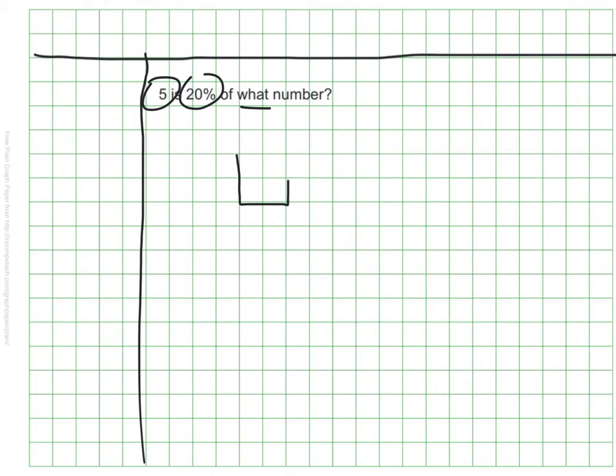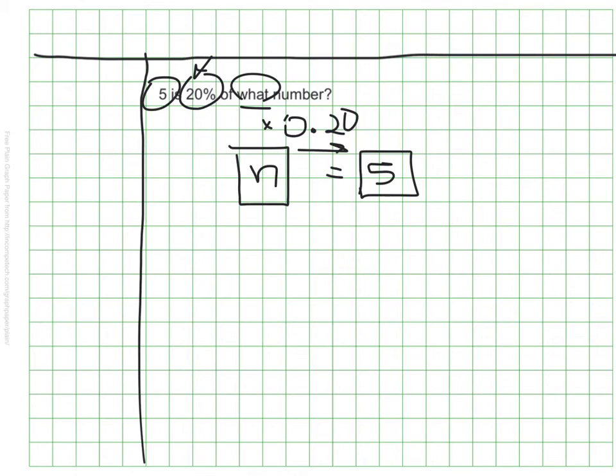So I'm going to go ahead and get my boxes ready here. Think about what you're going to be putting in each of these spots to solve this. Right? Do we know the whole? No, that's what's missing, right? I'm going to use n for number. Do we know our percent? Sure, 20%, and that's the decimal. Again, we're using 20%, sorry about that. That is 20 hundredths, or 2/10. And this time we know that the part is 5. All right, so this was being multiplied to get 5.